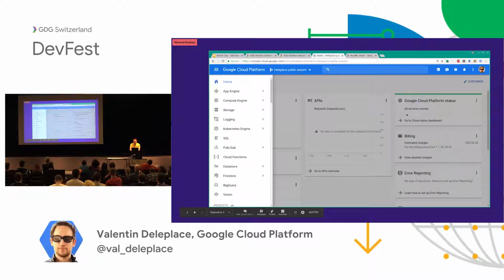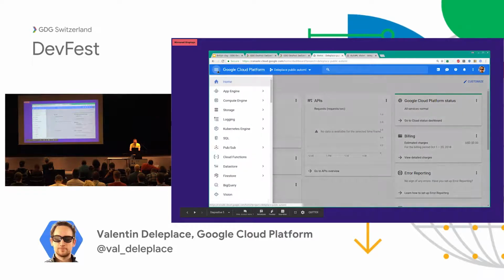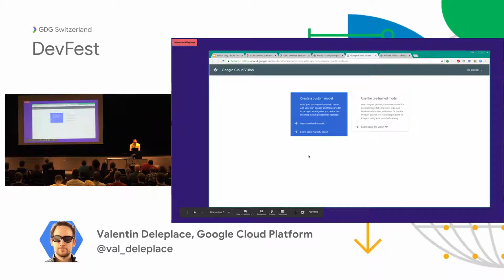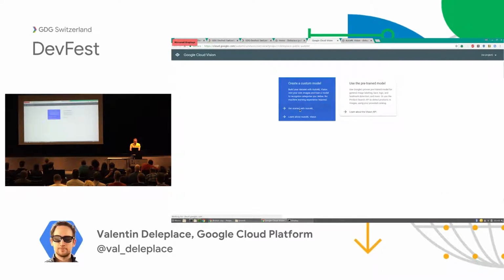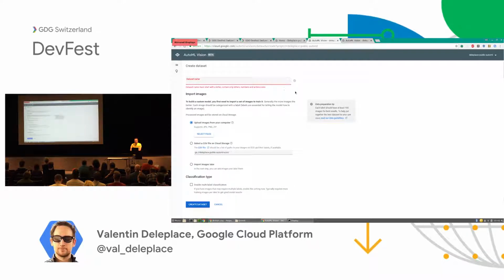Google Cloud AutoML Vision. So I'm already a user of Google Cloud. Here is the console. I'm going to select now Vision, which opens a new tab. Okay. Let's get started with AutoML. And to build a classifier, what I will do is to click on a new dataset. So I will upload some pictures to train a model, and pictures and labels.